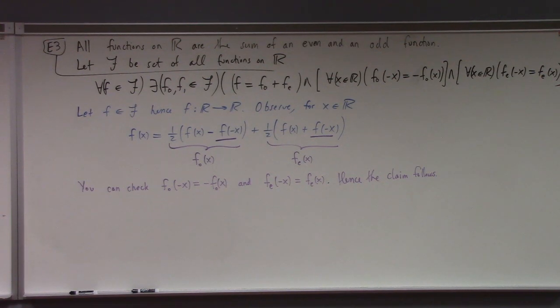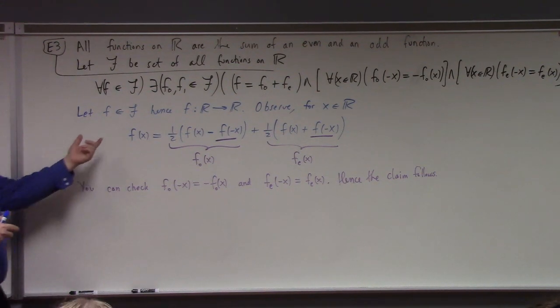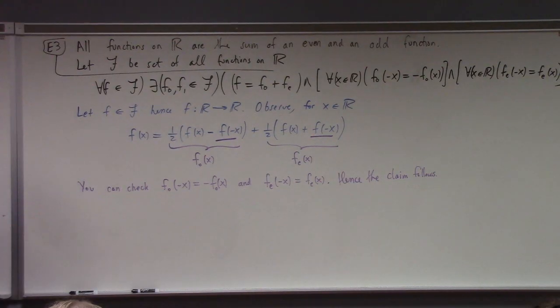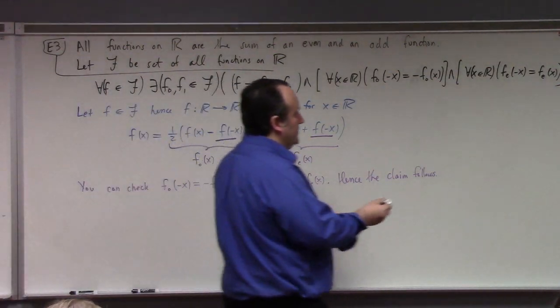The larger point here is if we're asked to do a for all proof, we have to give evidence that the claim holds for an arbitrary element of the set. Here, the set happens to be a set of functions. Have you guys ever seen this before? Yes, no, maybe so. Well, if you've read the notes, maybe you've seen it. I don't know if you guys are doing that or not, but you should.